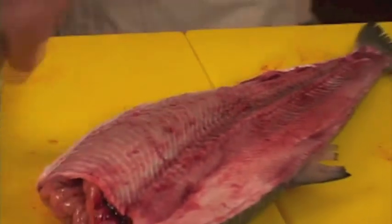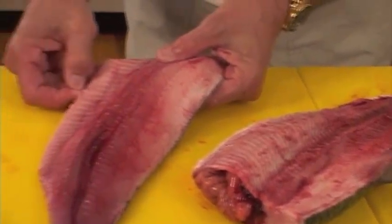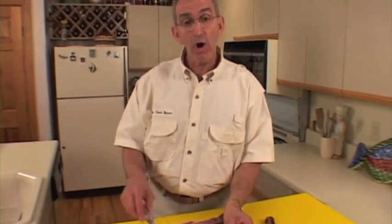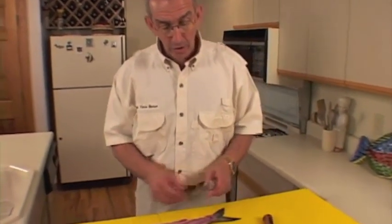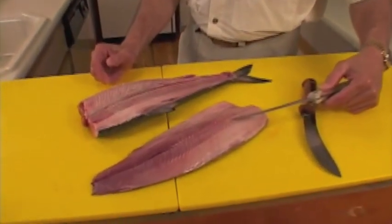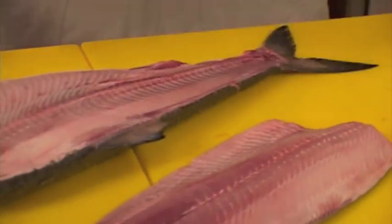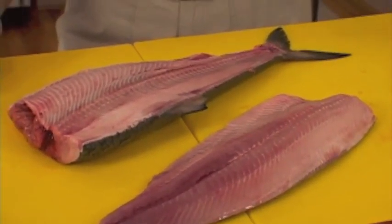If you noticed, there's only one little small bone that broke off right at the edge of that fish — if that's all we lose, we've done a very good job. Now, with this top half of the fillet removed, you can see these little white specks — these are bones that were actually attached to the backbone, which you may have heard me cutting through earlier. They came off and are growing into the meat. Scientists believe it has something to do with these fish leaving fresh water, going to salt water, living a seven-year cycle, and coming back to spawn.